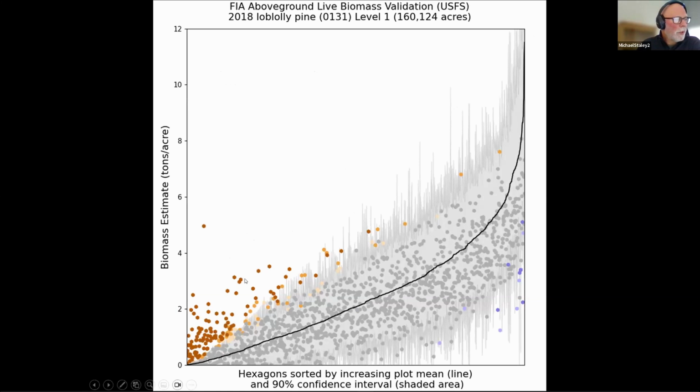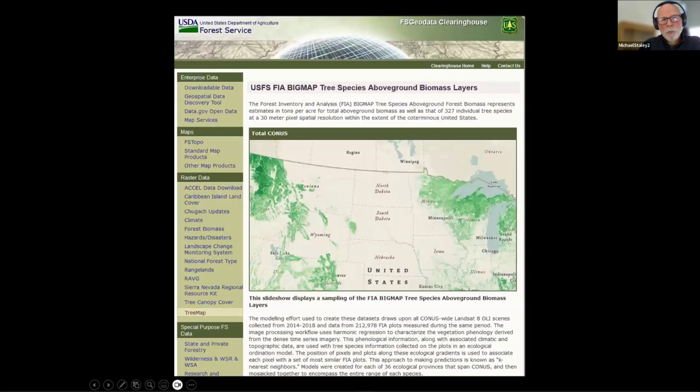Again, you can see an overestimate in the low end of the plot values, and an underestimate in the higher plot estimate values. So that was just a summary of what we see: the actual layers themselves that are created, and then how we assess them using the hexagons.